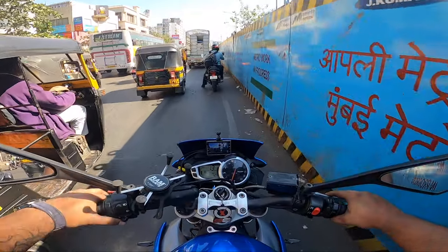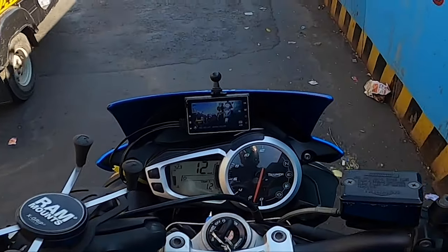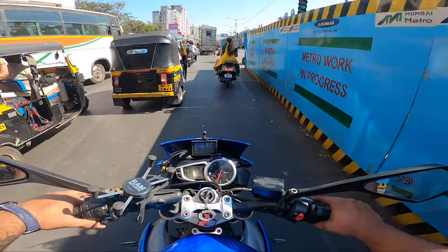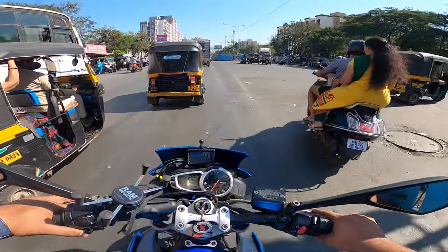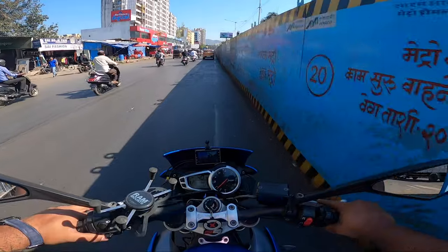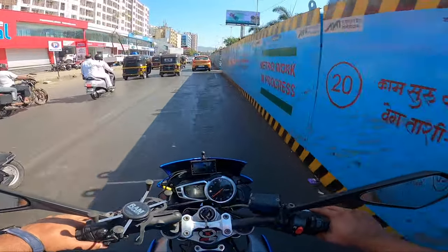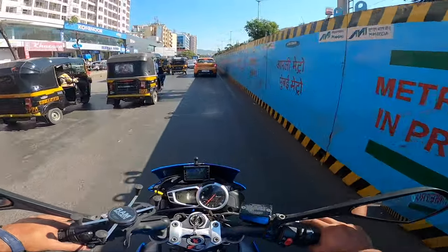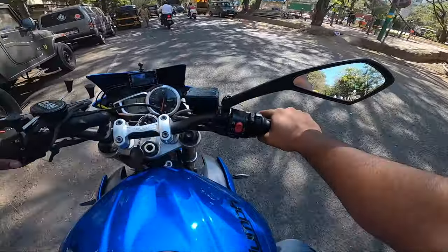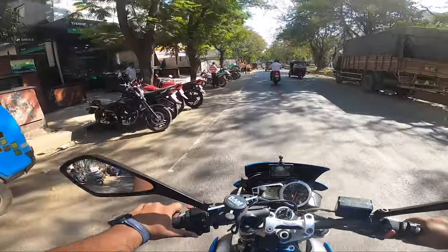So you can see the camera, the clarity of the dash cam that I have installed on my bike. I am going back home right now. I'll be meeting Soil Merchant at Motosaki Thane, and I'll be testing this for 2 or 3 days. By the time this video is out, the testing would have been done. So I have reached Thane Motosaki. Let's see the reaction of Soil Bhai.